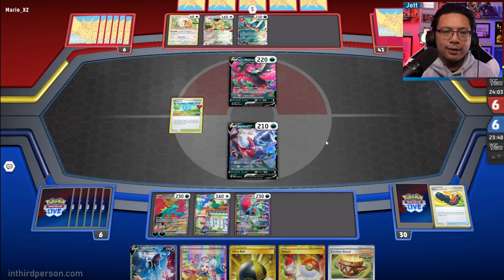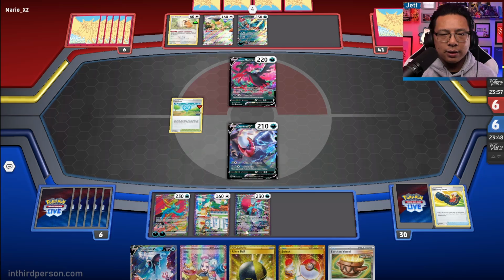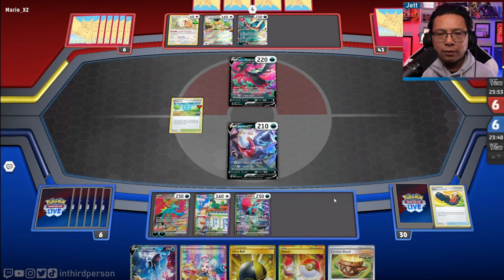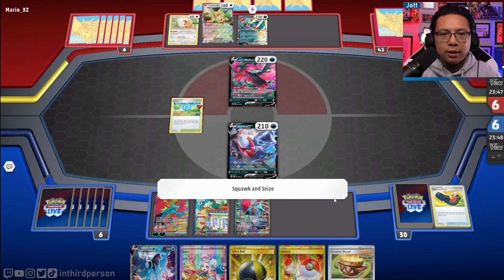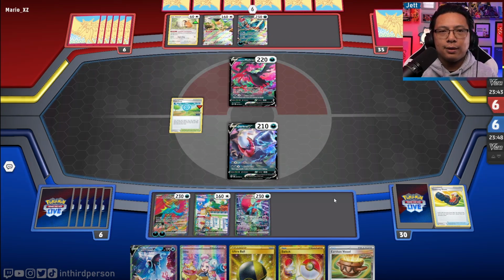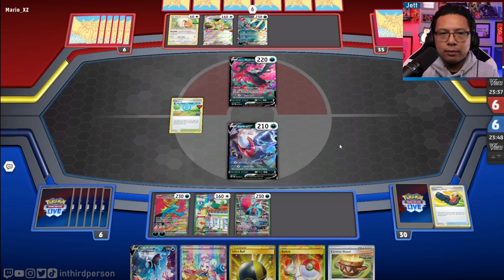All right. We can actually... Yeah, let's get rid of the energy. We're going to get 2 energy here, Sada's Vitality, and pop off from there. So let's see how they play it, though. They're going to Squawk and Seize. They get 1 energy. I think we're in a good spot.